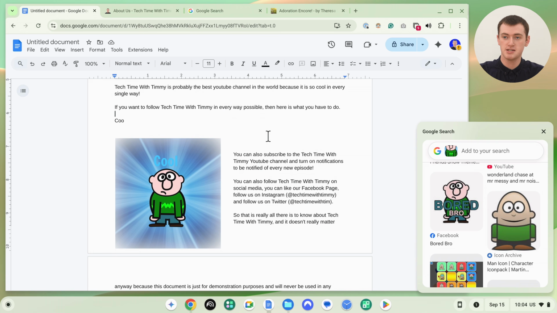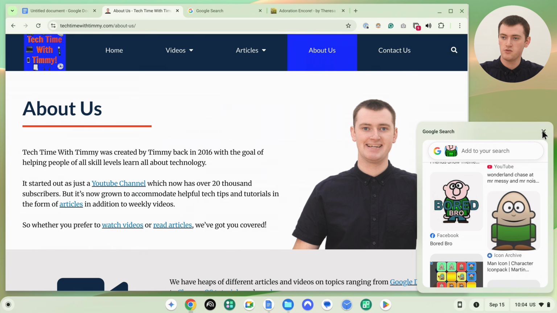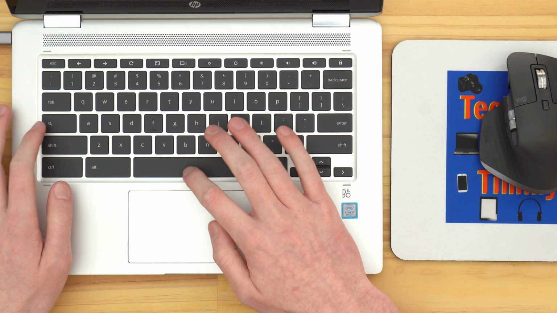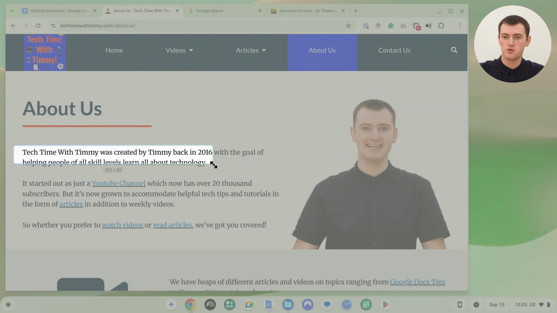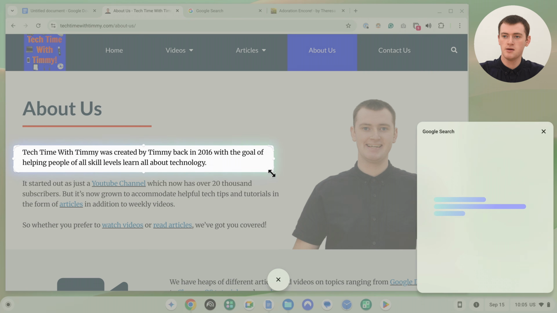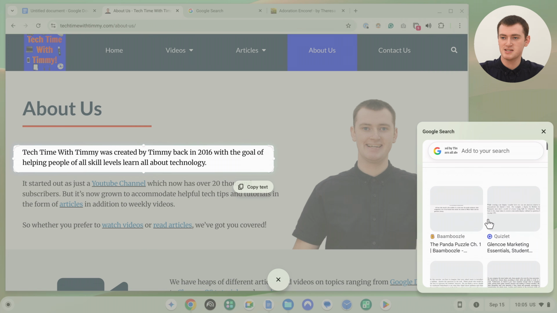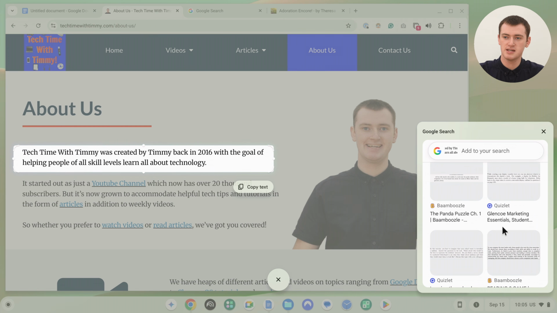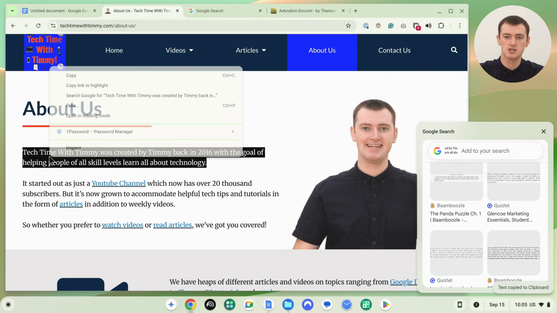You can also do this on text that is just typed here, so maybe in this document or even on a website or something if you want. If we just close that, if we press the keyboard shortcut to bring up Google Lens again, we could click and drag over a paragraph of text like this, but there's not really that much point in that. It's going to basically search for images that have a paragraph of text in them, which you don't really need to do. And it'll also give you the option to copy this text here. So you could do that to copy this text, but you could also just highlight this text and copy it.